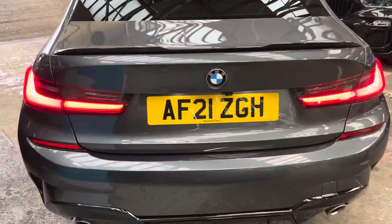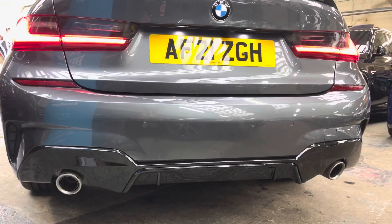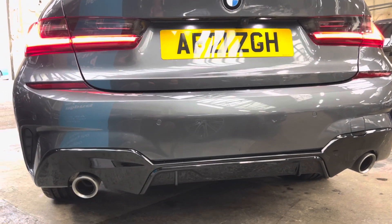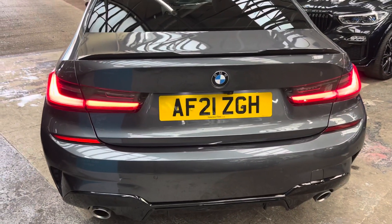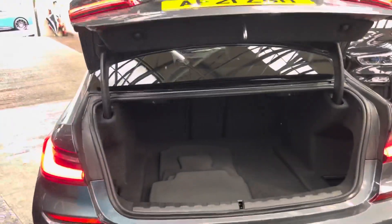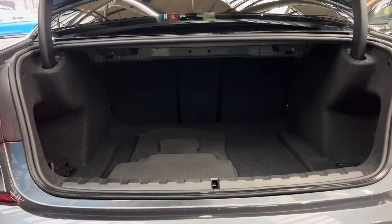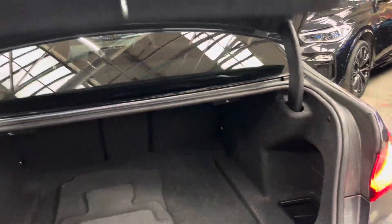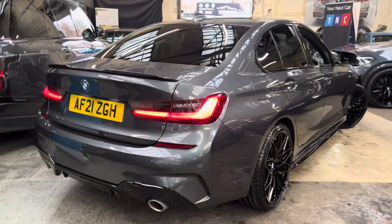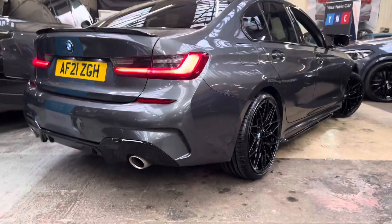At the rear there's a gloss black boot spoiler and matching rear diffuser. The tailpipes on the G20 are fully real — as you can see they aren't fake ones — with a proper twin exit exhaust, both of which work depending on what drive mode you are in. Three-dimensional rear lights and a rear-facing reversing camera complement the front and rear parking sensors. Very impressive boot size, and thankfully split-folding seats are now standard on the Saloon 3 Series — finally a standard option rather than a paid extra like on the predecessor.